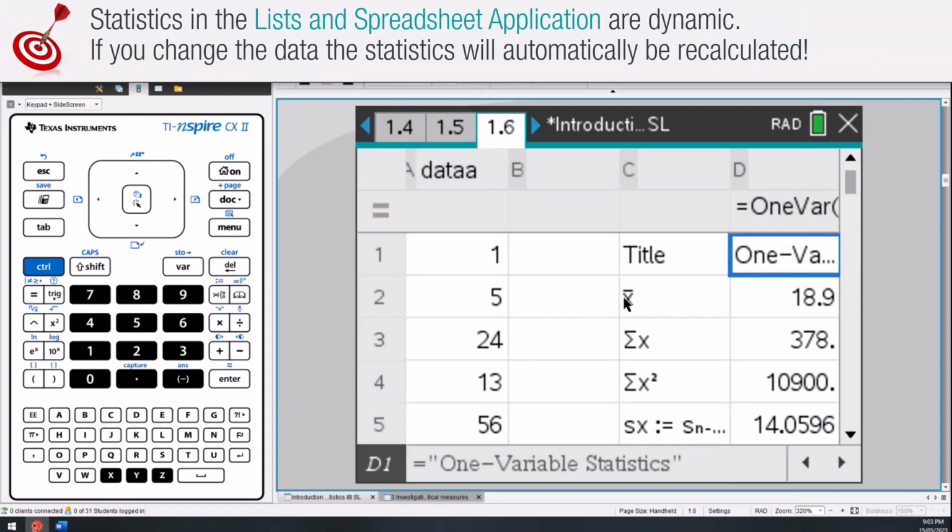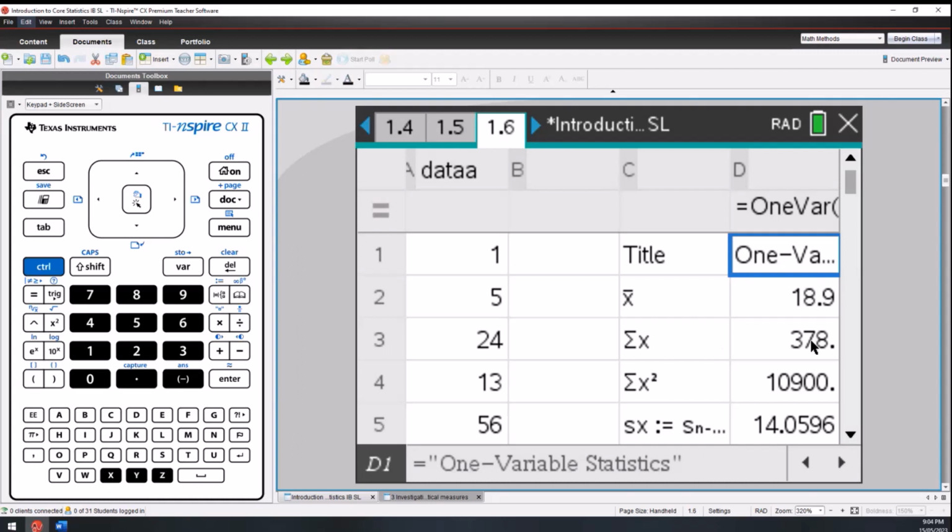So we end up with our mean value, x bar, being 18.9, the sum of the x values being 378, the sum of the x values squared being 10,900. This is the unbiased estimate of the standard deviation. That's not required for standard level maths.